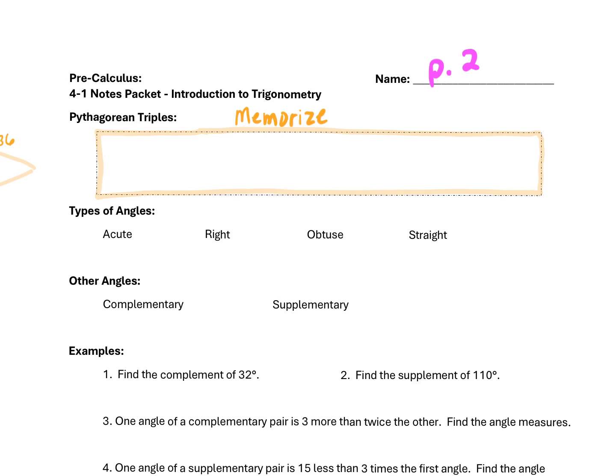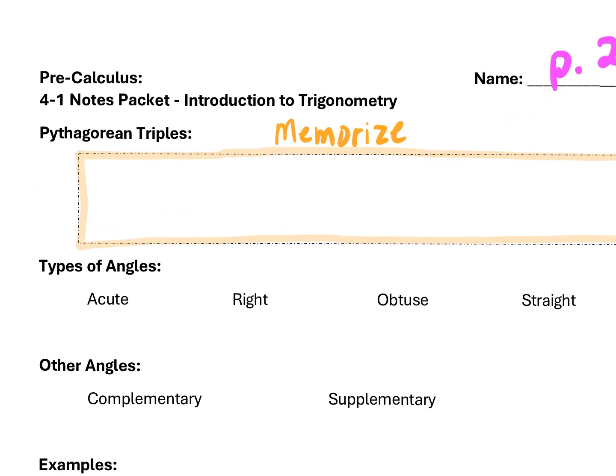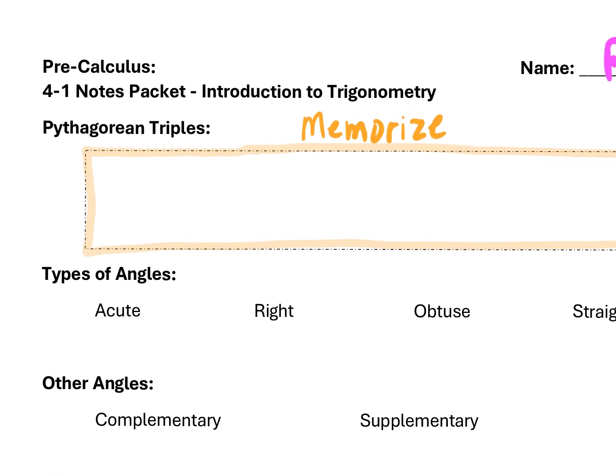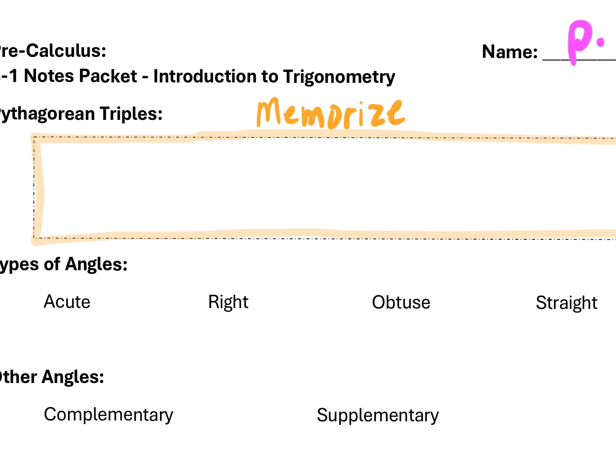Okay, yeah, so memorize. What I will tell you too is that technically 2 of these triples that I'm telling you are not triples because Pythagorean triples should be nice, pretty whole numbers. But there are 2 that I'm going to call triples, even though they technically are not, because they're just so important and we use them so often in trig. And they should sound familiar because you learned them in geometry.